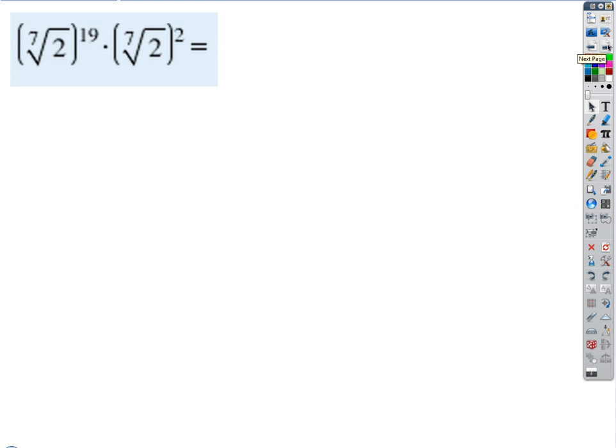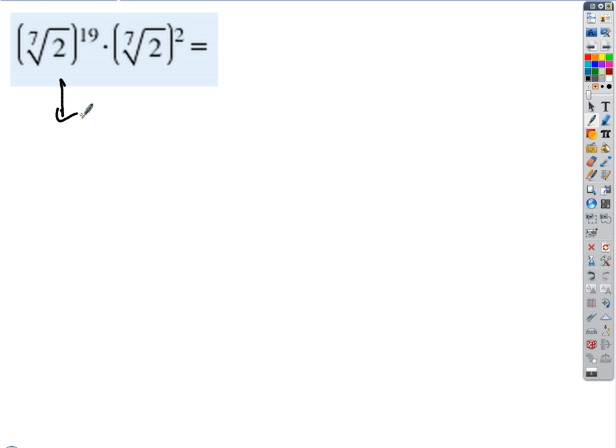The other thing I want you to remember is that when you see these funky radical expressions to simplify, it's easy to just turn them into rational exponents and use properties of exponents, right? These are much more complicated to think about, at least initially. Eventually, you'll probably get to a point where you could do this without turning it into rational exponents, but that takes some practice. You're a ways away from that, I would guess. So all we want to do is just turn these into rational exponents.